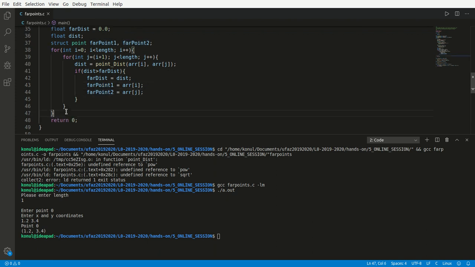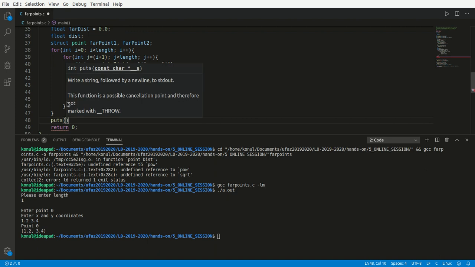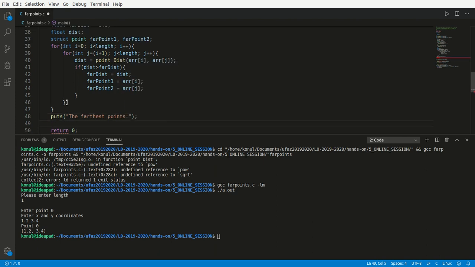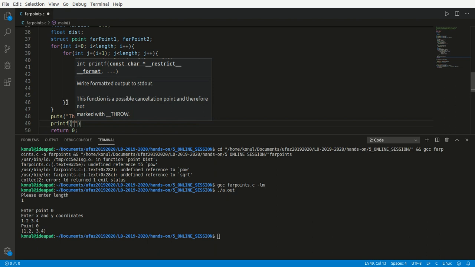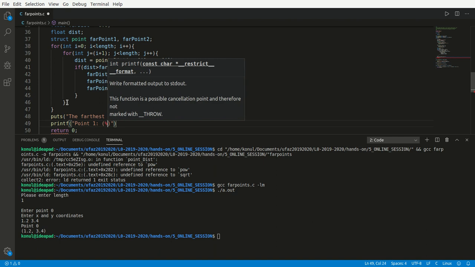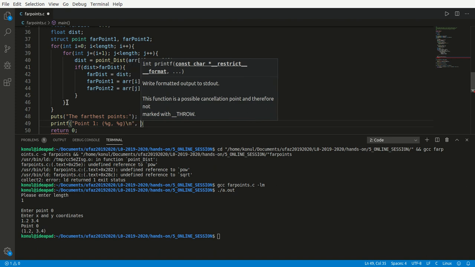So now what we want is to show them to the user. I'm going to write the farthest points. I am printing them: point 1. I will show their coordinates like this.